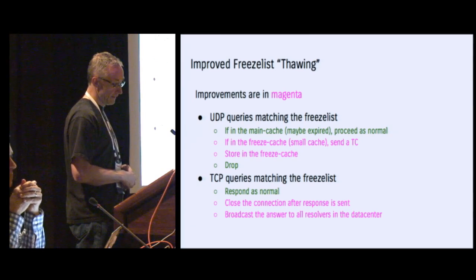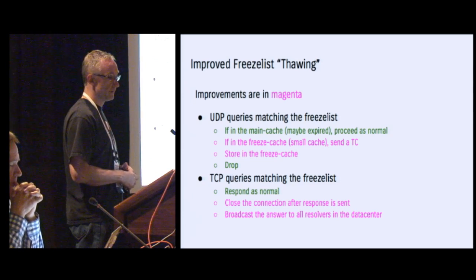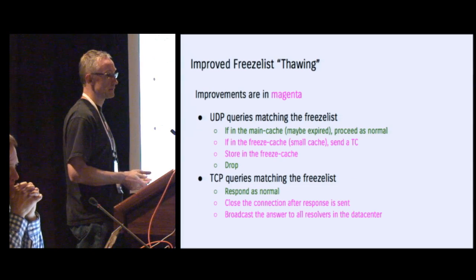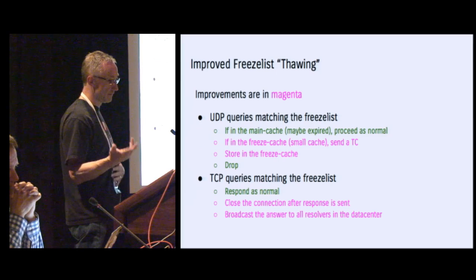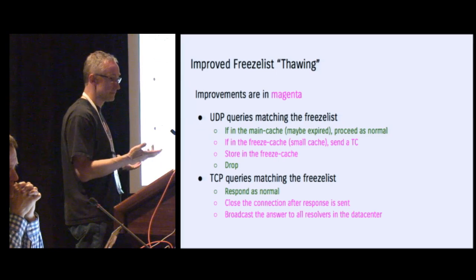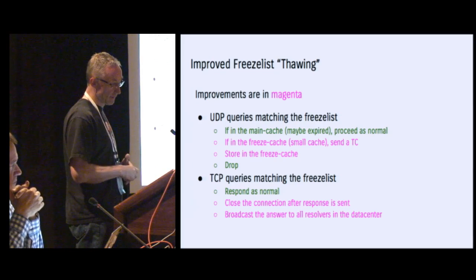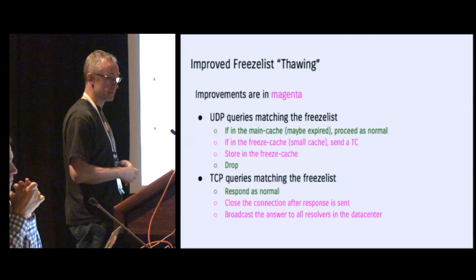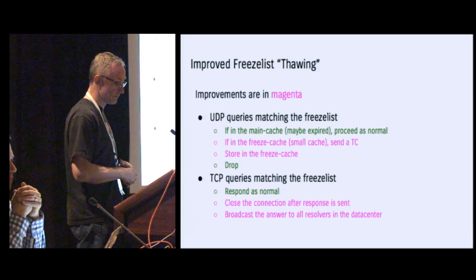So one of the enhancements that we could do is, if we see the same question coming in more than once, then rather than dropping the second duplicate question, we should actually send a TC as a response. And if we send a TC as a response, then a good citizen will query us over TCP, we'll believe them, we'll go and fetch the record, and we'll then have it in the cache so that they can query us again. This would be ideal. It's a little bit tricky for us to implement that, but it's not impossible. So that's one of the things that I plan on working on in the future.